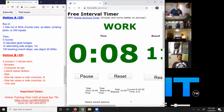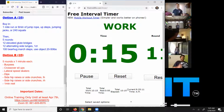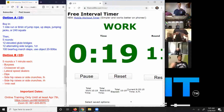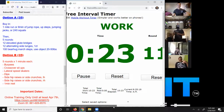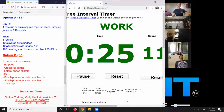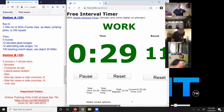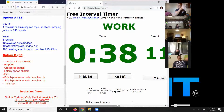We're on dips, guys, dips, where you got your narrow push-ups and stuff. Welcome back, Michael. Hi. Elevated. We're about 11 minutes in. Okay, we got 12 glute bridges, Michael. Try to elevate your feet if you got something to prop yourself up against. Yeah, drive those hips up.